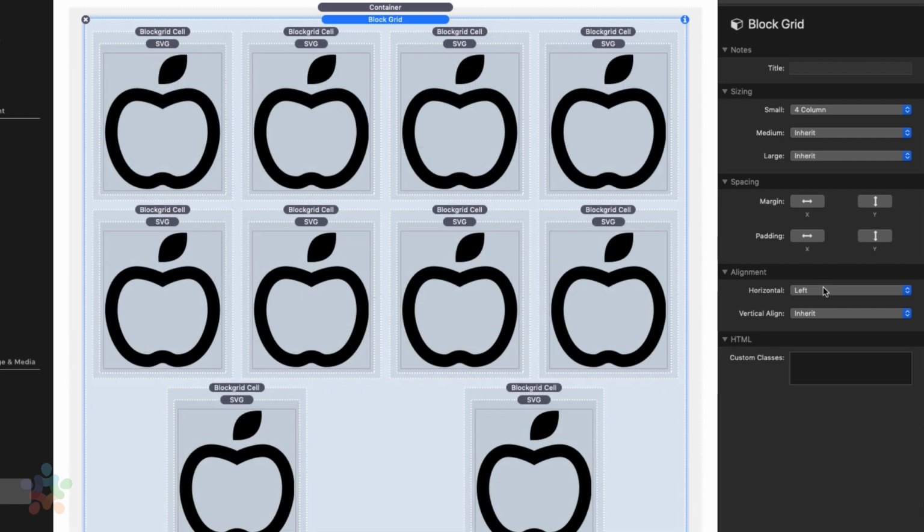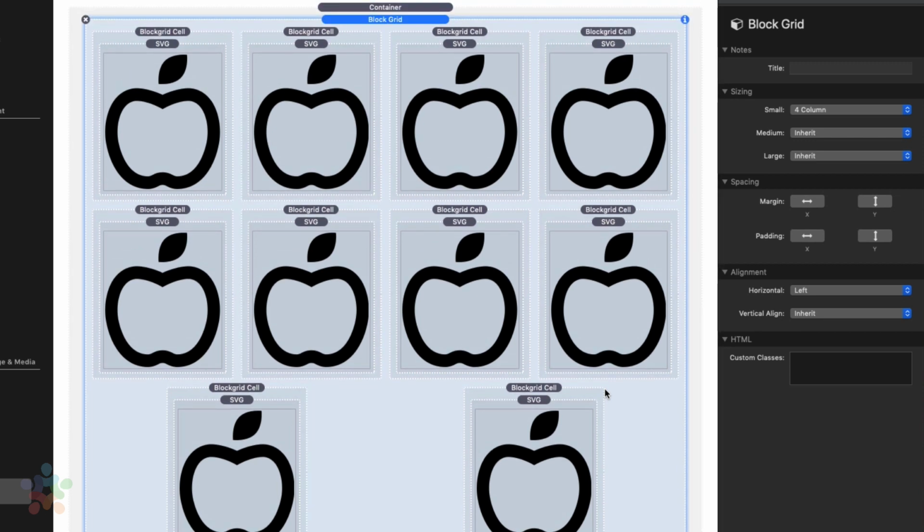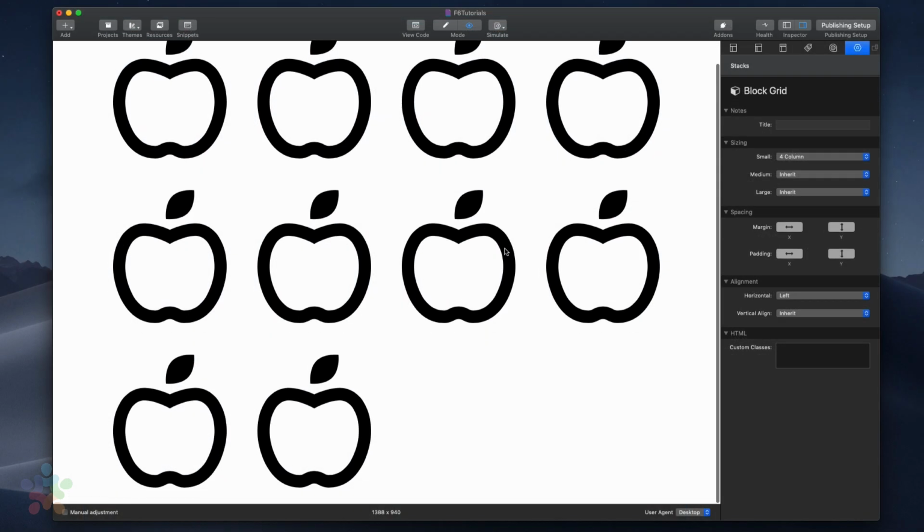Okay. And then also for these, you can add margins and paddings to every single grid cell as well. Now the alignment options are very interesting. Now you won't see it here in edit mode. In edit mode, they're always going to be kind of centered, and the last two, the trailing ones, you'll notice they're kind of justified. And that's just a limitation of this layout in edit mode. But if we preview this, you will notice that the horizontal is set to left. So what you notice is because the horizontal alignment is set to left, the trailing items, the grid cells, are actually aligned to the left.